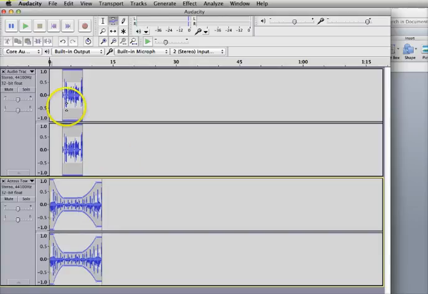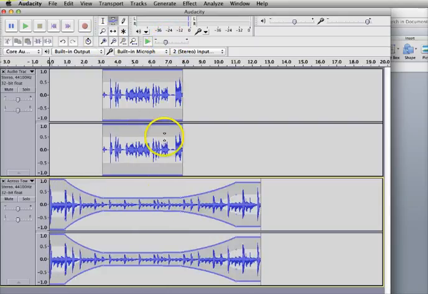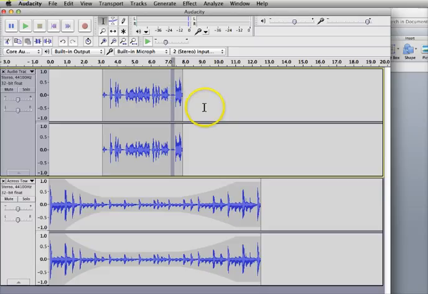If I wished to take some dead space out of my voice, what I might want to do is click on the plus sign to expand each of my tracks here. I can go into the I section. I could highlight a little tiny section right there that might be some dead space in my voice. Highlight it, use your large delete key, and delete. That's all there is to it.